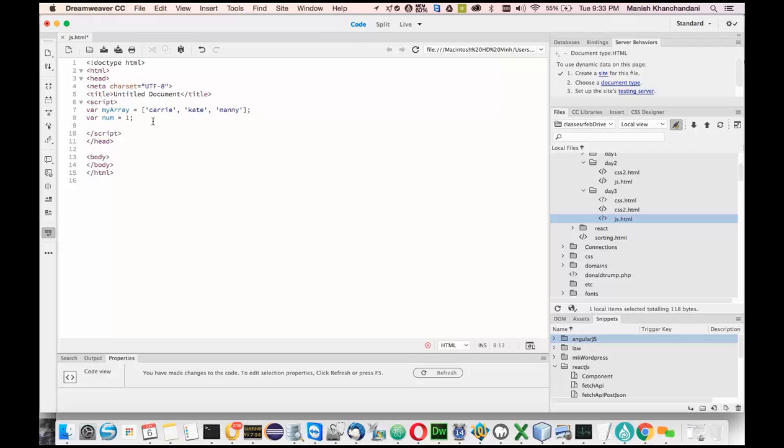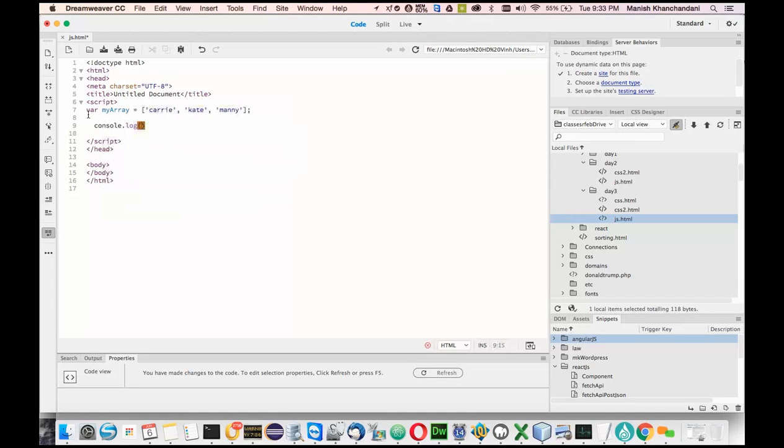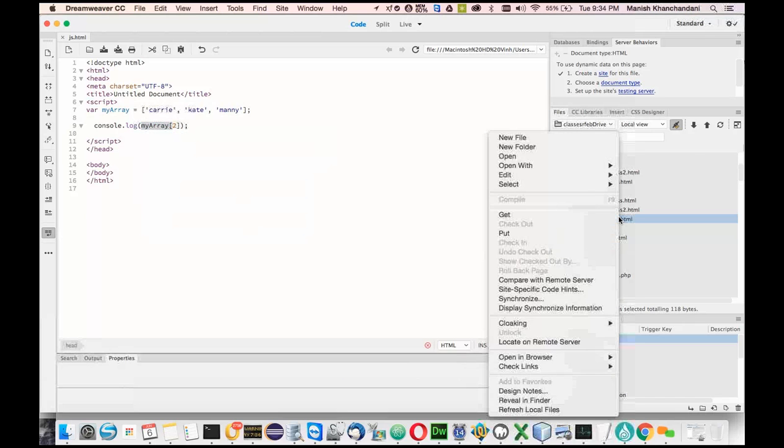So if I want to console.log Mani, what will I do? I will type my array, and in the rectangular brackets I will say 2, because the position is 2. That's the reason I have to say myArray 2. Let's run this and see if I am able to get the correct value.